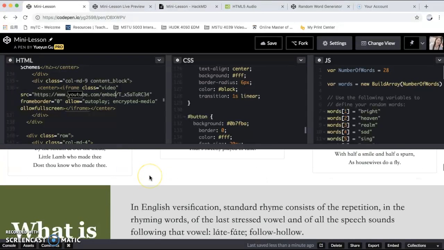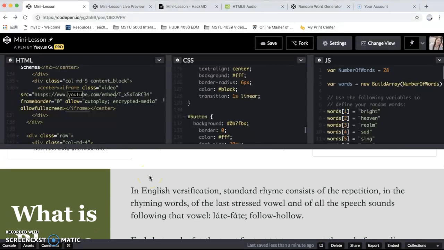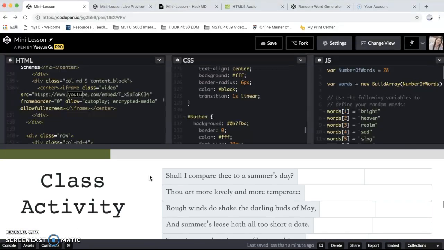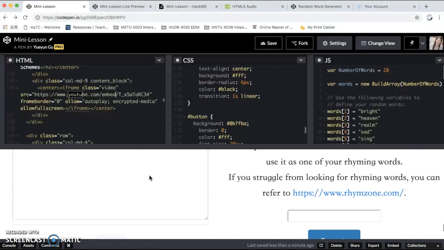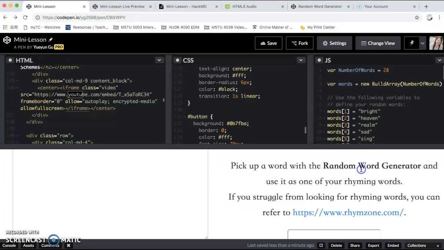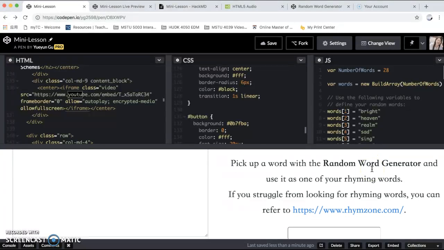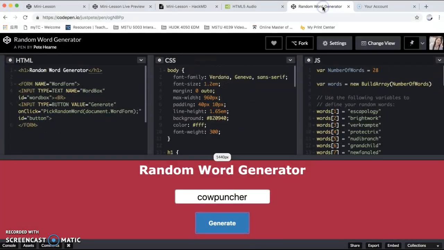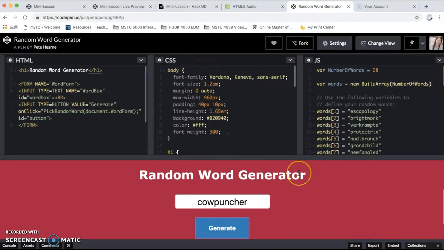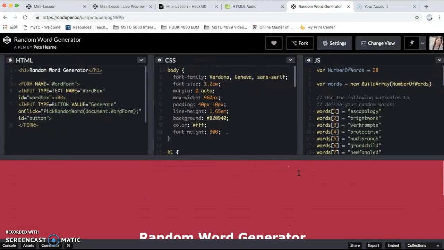The third problem is about the random word generator. I think it has something related to JavaScript and I cannot achieve it so far, so I searched for the random word generator in CodePen to see whether there are some works provided by other coders.